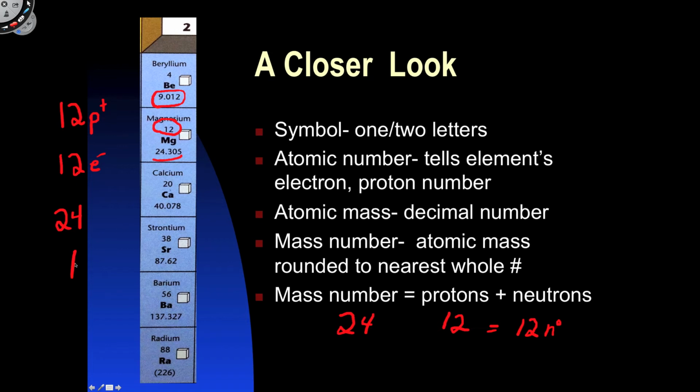The mass number for calcium is 40. The atomic number is 20. If I wanted to find the neutrons, I would subtract 40 minus 20, and calcium has 20 neutrons. The beryllium atomic mass is 9.012. The mass number is 9. The atomic number is 4. So beryllium has 5 neutrons. So don't think that the neutrons always match the electrons and protons. It just happens to be that way for some of the earlier elements. As you can see down here with these, they start to become rather different, a pretty large change.